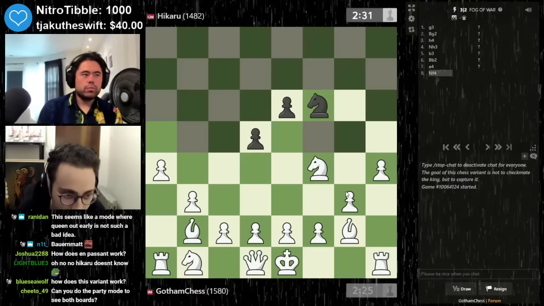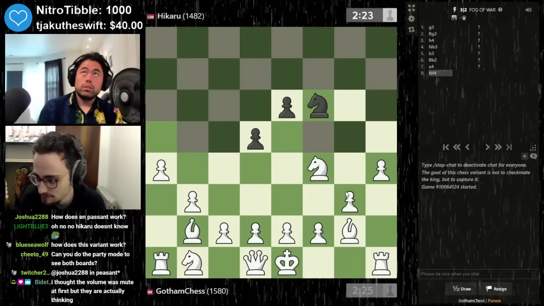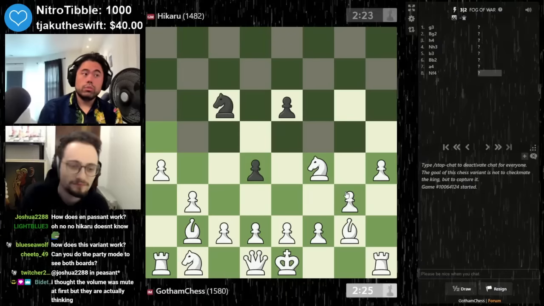How many moves have we played? 8 moves? 1, 2, 3, 4, 5. 5 of 8. So I just figure out what your other 3 moves were. Let's go for it.